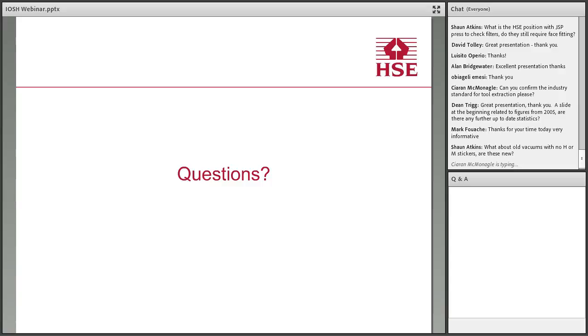Question about whether I'd advocate the use of H or M class extraction in place of sweeping dust. Definitely. That should be the first port of call, obviously to try not to create it in the first place. But if you go to our website, one of the task sheets there is on dry sweeping, and you'll see a couple of video clips very similar to the ones I played you with real-time exposure. With dry sweeping, you can get a significant amount. What's really happening is you're just putting it up into the air, and then it will settle again later. So the question is how much you're really removing and how much you're putting back in the air for other people to breathe. Using a vacuum attachment on an extraction unit is much more effective.